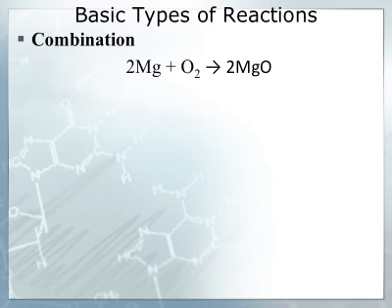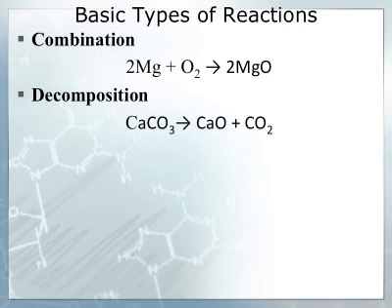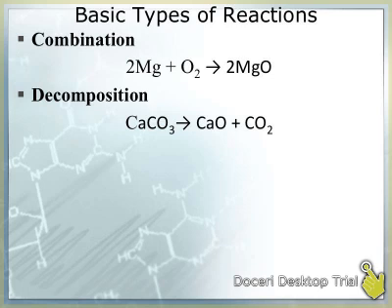All right, the second type of reaction is a decomposition reaction. If you guys remember, this means breakdown. So we're breaking one thing down into two different other things. And there's one thing that I'm actually going to show you that we haven't done this before. Calcium carbonate breaks down into calcium oxide and carbon dioxide.